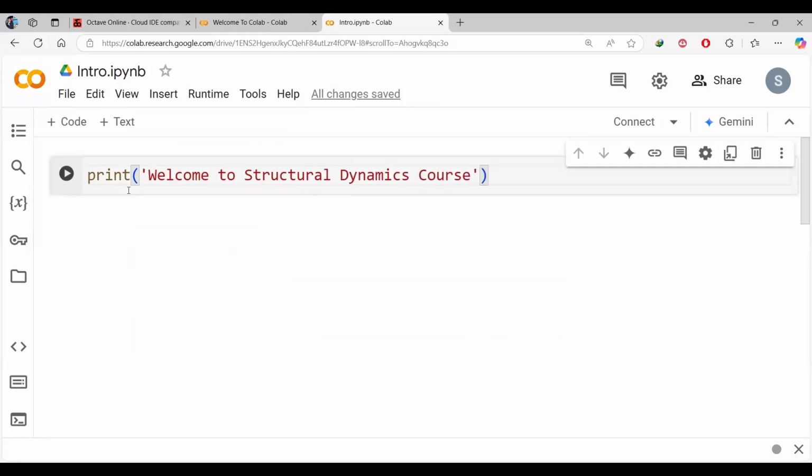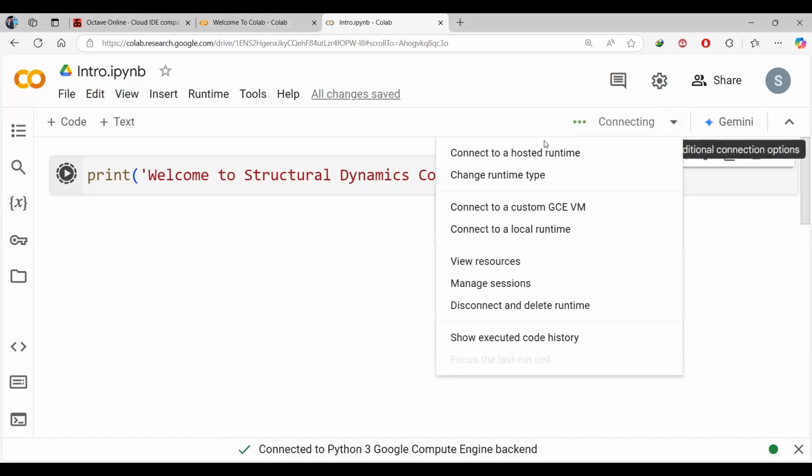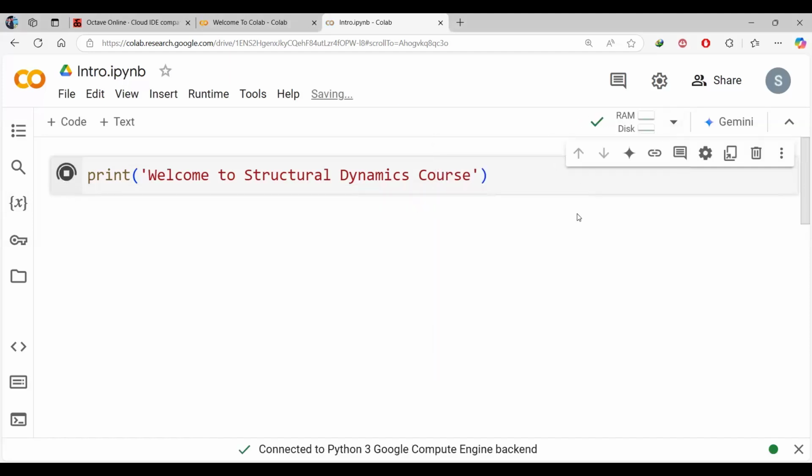And if I run this cell, there is an option to run. If I run, it's taking time. Just wait, because this is the first time we are initializing this. It will take a bit of time. Next time onwards, it won't. Right, it's connecting.